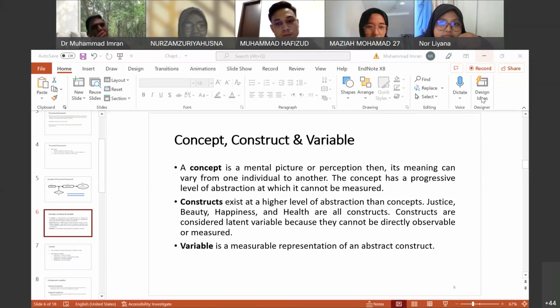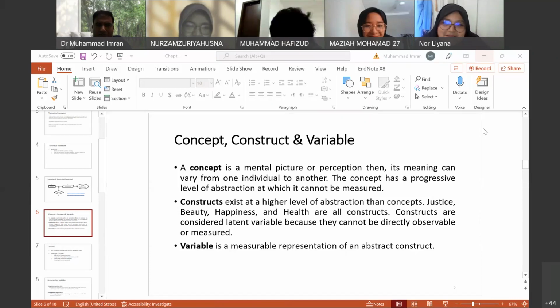Noor Liana might say he's a good man, a good teacher. Mazia might say he is very strict. Hafiz might say he can be my friend, he praises me, I'm looking like Shah Rukh Khan, so the doctor might give me good marks.